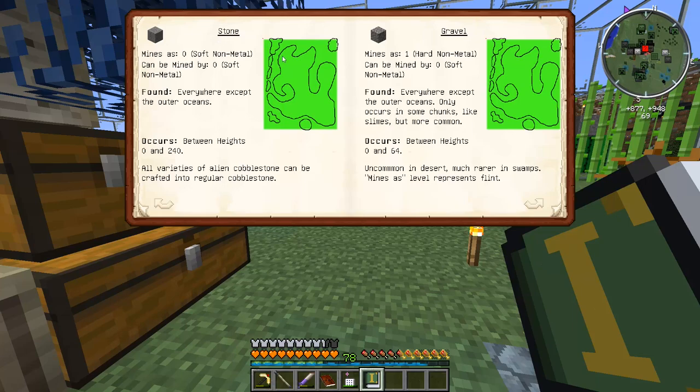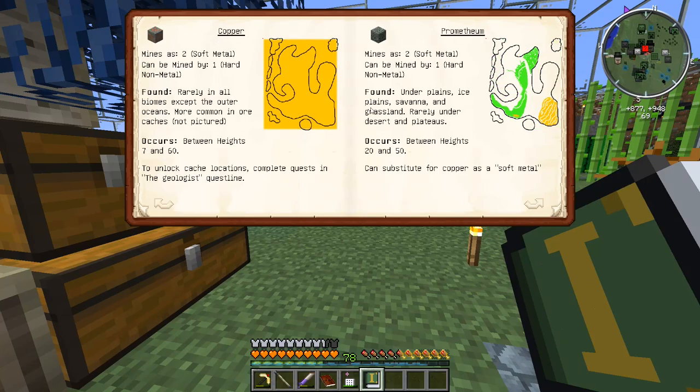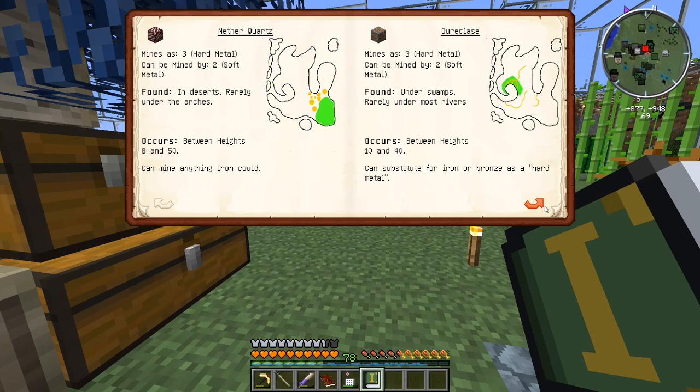As you can see right here, stone is found all over the place. Let's just find another one. Oh, promethium, we can find it in these locations, found under the plains, ice plains, savanna, and grassland, occurs between 20 and 50 on the y-axis. So, you know, this book definitely helps out quite a bit.